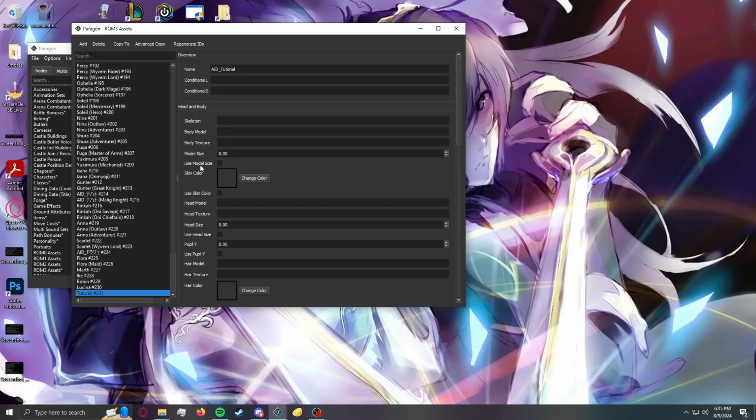I don't really have anything I want to use specifically for his head or hair, but this is how you're going to connect it. Let's say we want to make him look just like Marth. So I'm going to copy entries from him. Here's his head model, his face textures, and then he has a head size of 0.98, and we use the head.